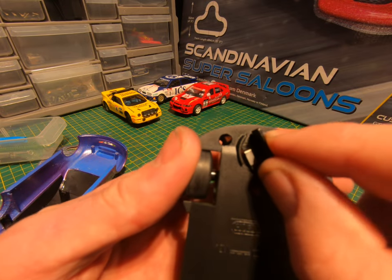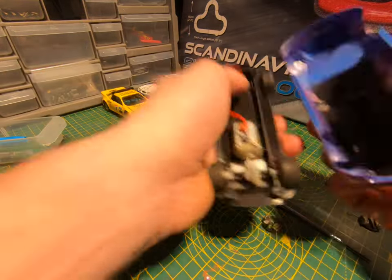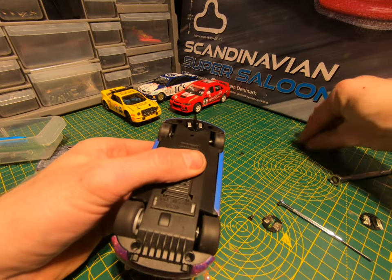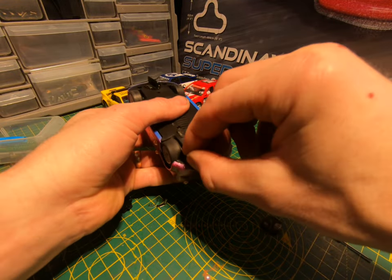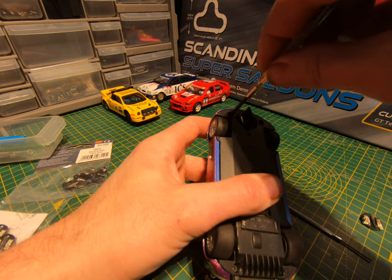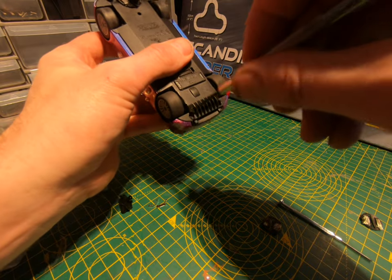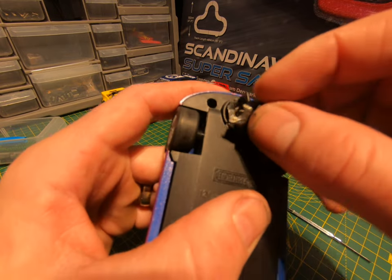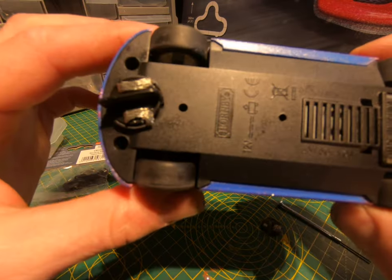Give it a little spin, make sure there's nothing blocking it. What can happen is if you damage the other side, when the blade turns it can catch on the plate so it won't turn properly — but you can see the left-right movement there. Pretty simple — body of the car back on, four screws back in, or however many screws you've got. Tighten them up — they don't have to be super tight, just enough. Then get your new braid, push from the back up — and you're good to go.